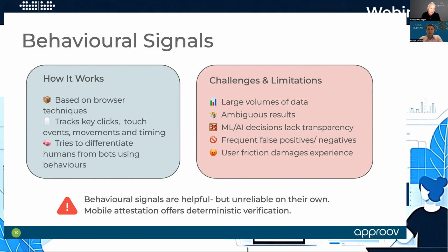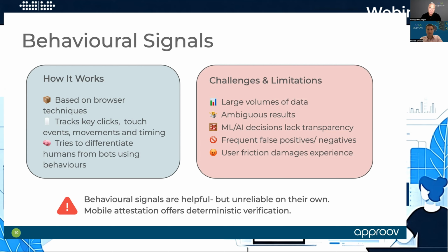Of course, that's increasingly difficult as bots become more and more sophisticated and try to replicate human behavior. So, this can be very hard, and the processing and analyzing of large volumes of the behavioral data in real time needs significant computational resources, and that can impact the system performance.